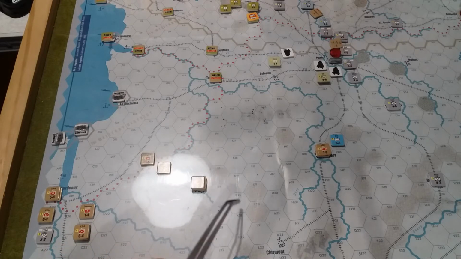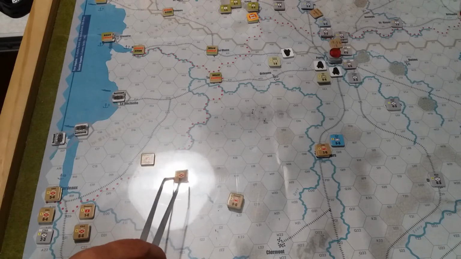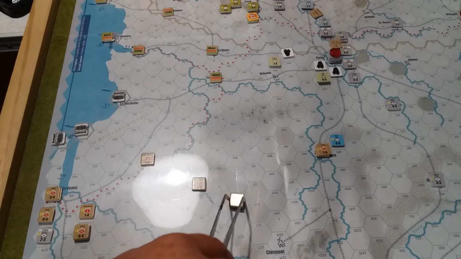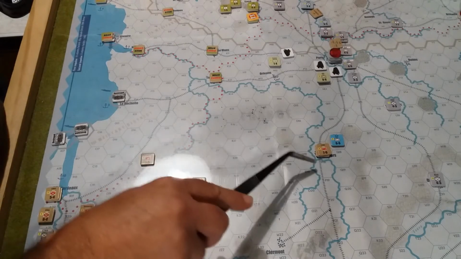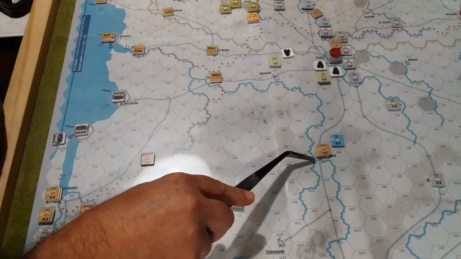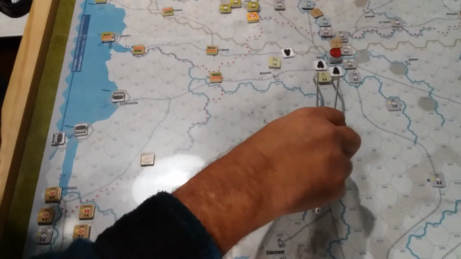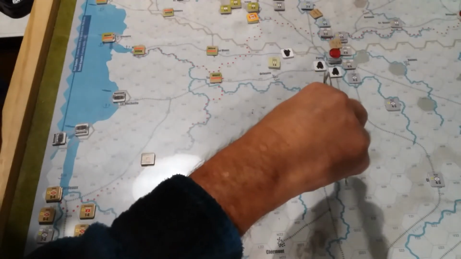1, 2, 3, 4, 5. So these guys will go 1, 2, and this guy will go 1, 2. 1, 2, 3, 4, 5. And they're still all good. These guys here can only go 3. So let's move Corrè first. So these guys can go, he can go 1, 2, 3, 4. So they'll come down 1.